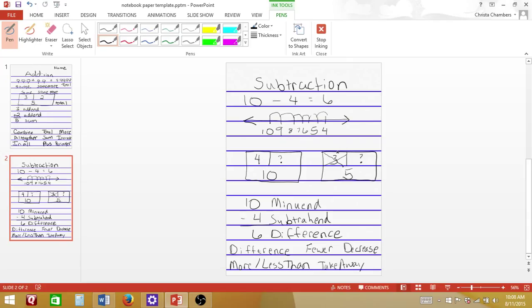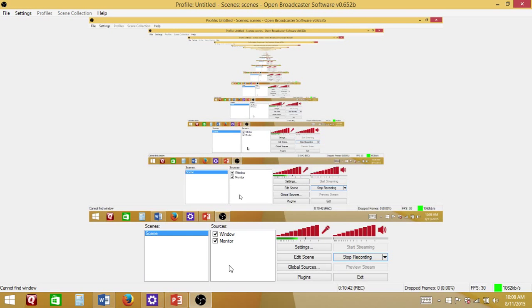So there's two different models for subtraction. There is the difference when we have a bigger number, smaller number, and we want to know the difference. I think I misspelled that, difference. And then we have take away, the takeaway model. And this is when something gets lost or stolen or given away, taken away. But both models are related. They both have a bigger number and a smaller number, and then your answer is smaller. Okay, well that is all that we have to say about addition and subtraction for now.